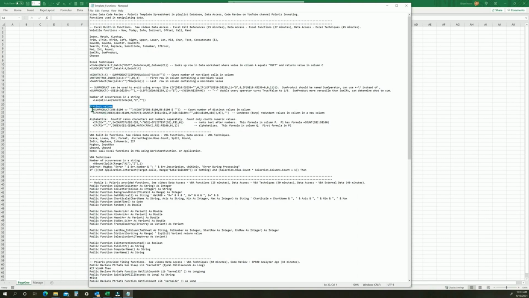Okay, next talk about distinct values. If you want to get the number of distinct values in a particular column, use this formula here. Actually a very ingenious formula. I suggest you take some time analyzing it, but it does give you in a very unique, efficient way the number of distinct values in a column. Next formula, you would put in an adjacent column to the column that you're wanting to determine distinct values, and just copy that formula down through each cell, and it would end up identifying the distinct values in the column.